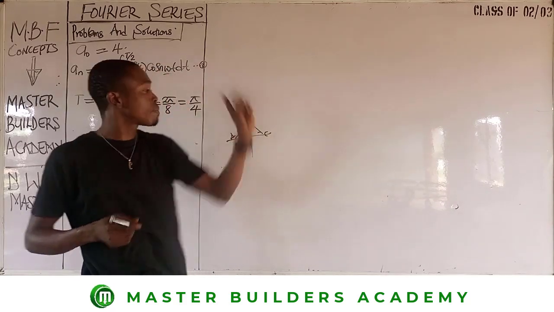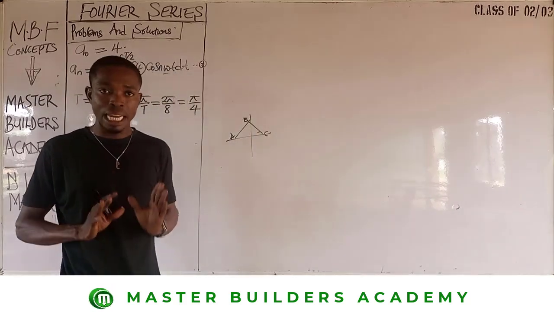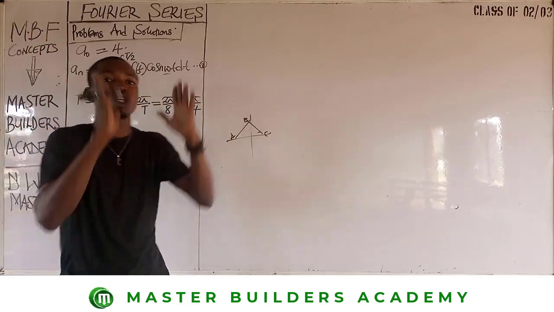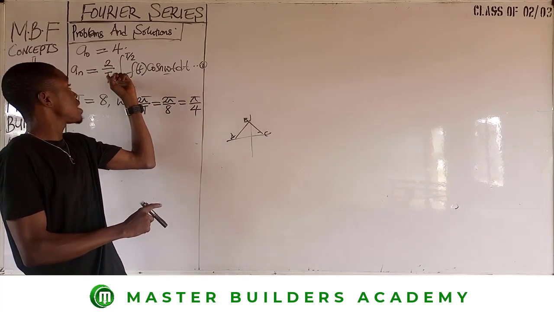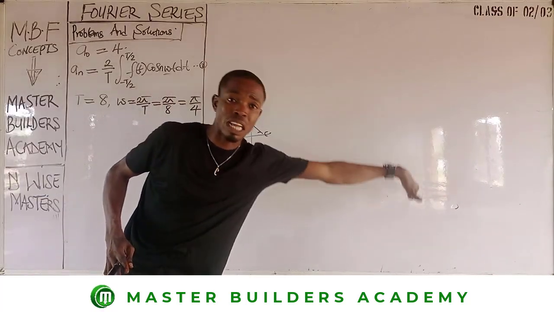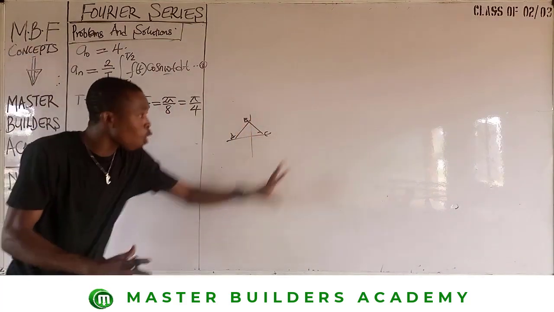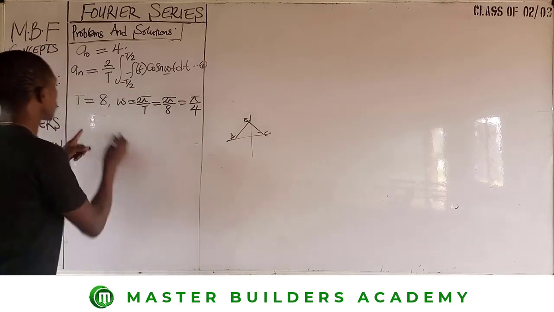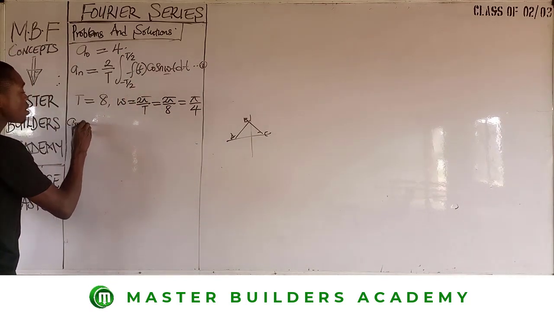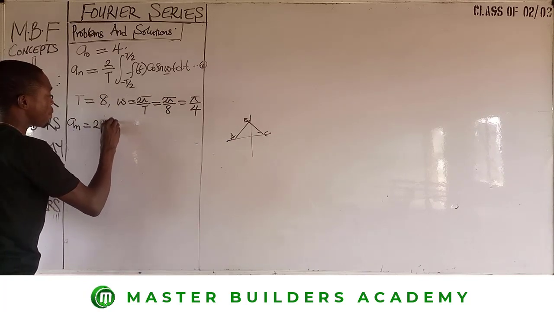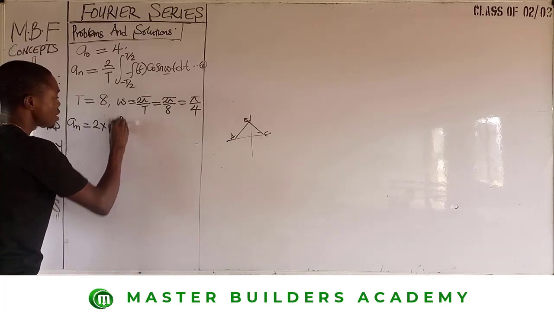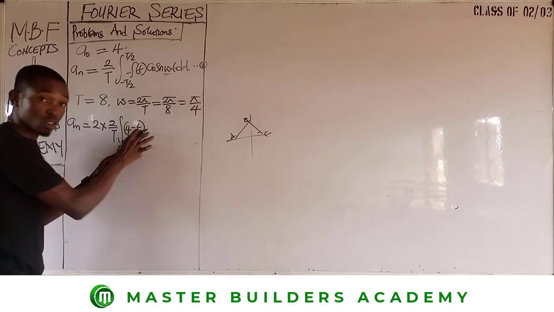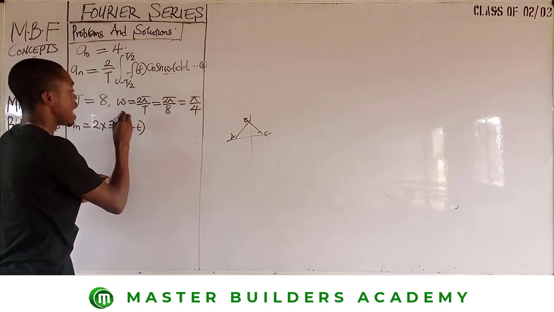In this case now, we are going to take one of those functions again, like we did for A naught, and we'll be using the limit of only that one. Because of this, we'll be multiplying by 2. Remember, we have already decided on that function, so I don't need to repeat it here for the sake of space. Now, if you understand what we are doing, let's jump into this. So AN is equal to 2 multiplied by 2 over T, integral of 4 minus t. This is the function we chose earlier, and this is the limit.